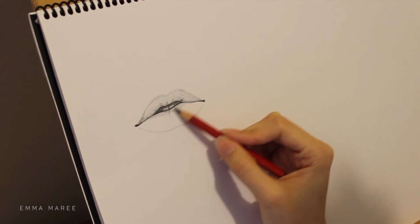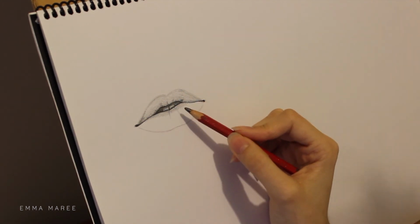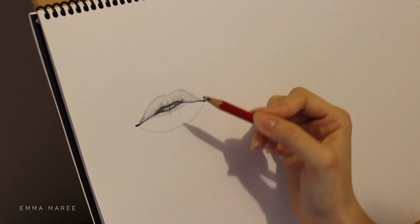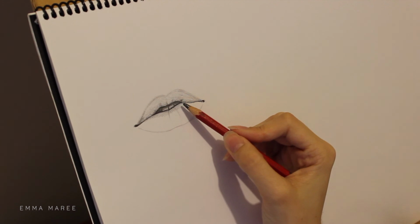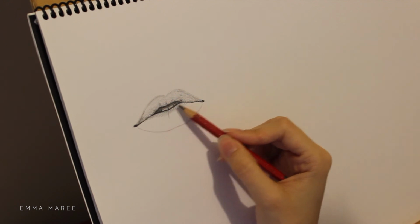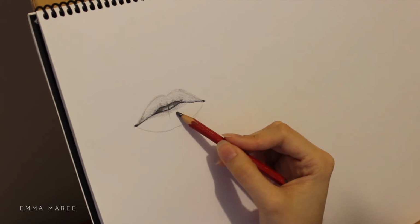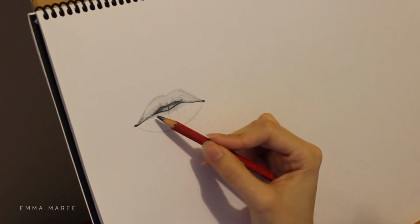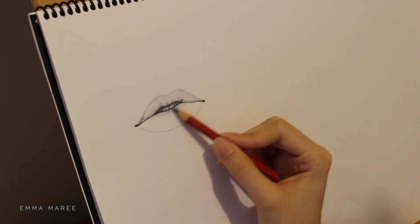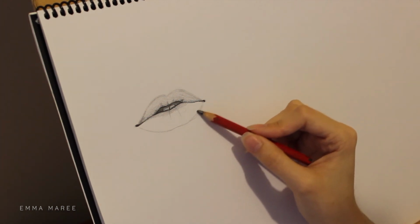When shading the bottom lip, a lot of the time there will be a dark area along here, and that's like a shadow from, I guess, either the top lip or the nose. Because it is more turned in towards the mouth, there's just going to be more of a shadow there. And then usually after that there's going to be highlights around this area. So that area there is generally the lightest area of the lips. So you do a darker shadow along here, and then also a darker shadow along the bottom.